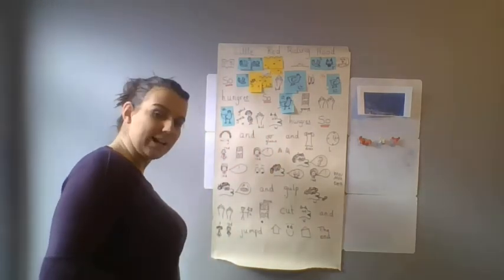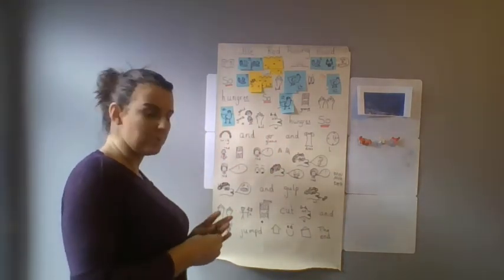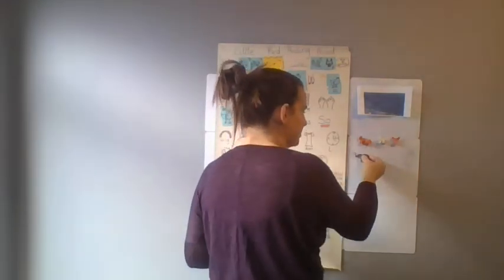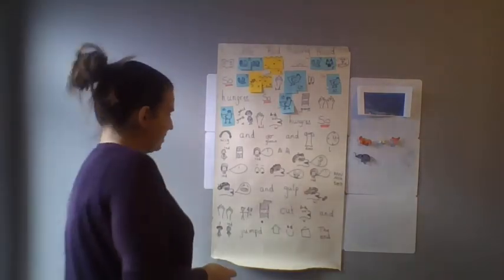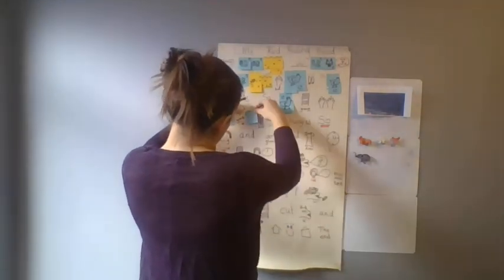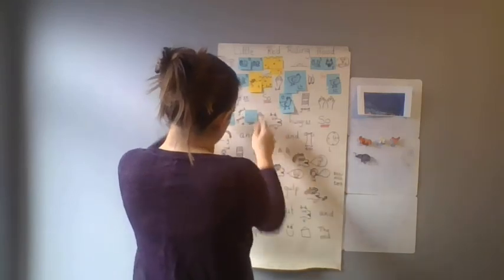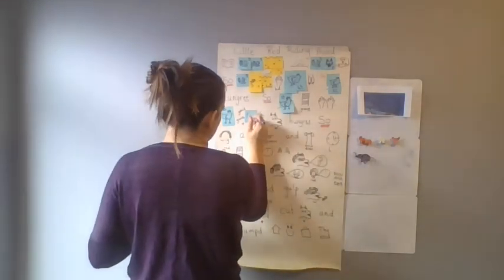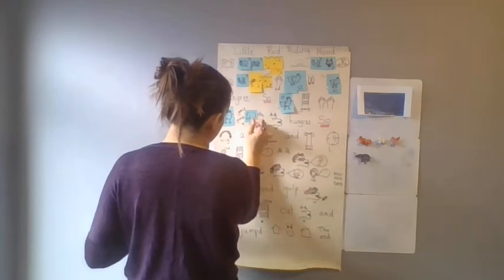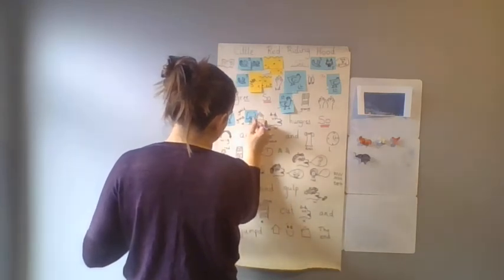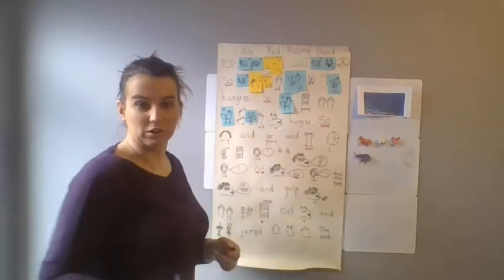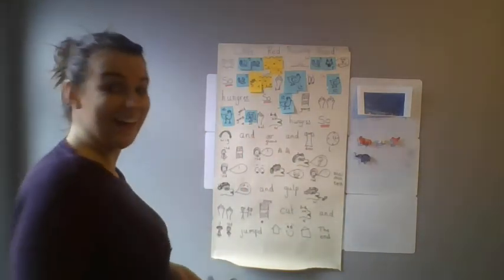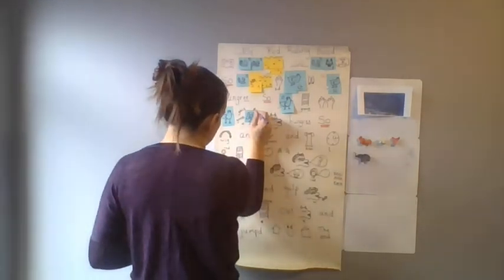It's an elephant. What sound does elephant start with? Elephant. Well done, good job. So we're going to post it over Granny. Just like that. And we're going to draw an elephant. I'm just going to draw the elephant's face with his trunk. Not very good. There he is. He's got big ears, look, and a big trunk. What sound does elephant start with? Well done.